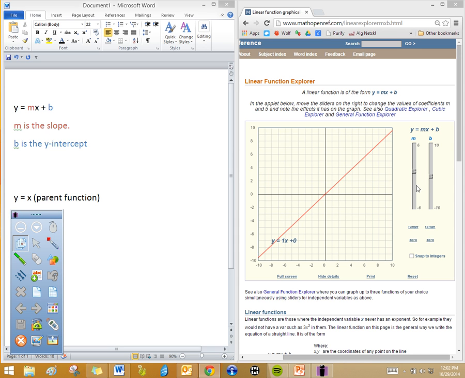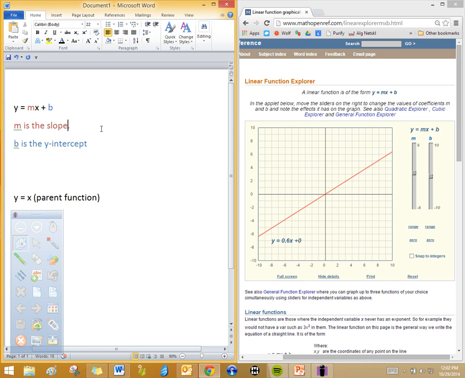And let's look first at m. As I increase m, and you can see down here that this m value, x's coefficient, is going to increase, you can see what effect that's having on the line. It's causing it to get steeper. As I bring it back down and m gets closer to 0, as we know, a horizontal slope is a 0 slope. So a line that has an m value of 0 will be horizontal, and then as I keep going down, you see that now these are the negative slopes. And the further these m values are away from 0, or in other words, the greater their absolute value, the steeper the line. The closer it is to 0, the flatter the line.